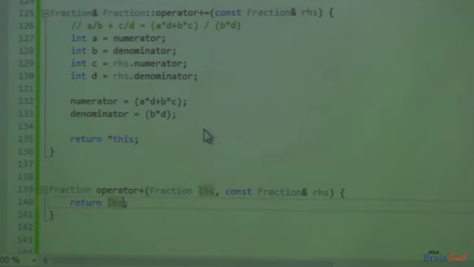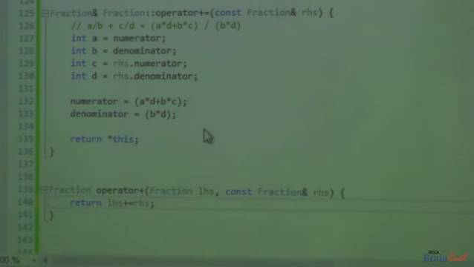Can I modify that variable? Yeah, right? I pass it in by value, so I made a copy of whatever the values were. What if I plus equaled it with the right-hand side? Well, now think about that for a minute. First of all, operator plus equal is a public member function. So I can call plus equals wherever I want on any type of fraction objects.